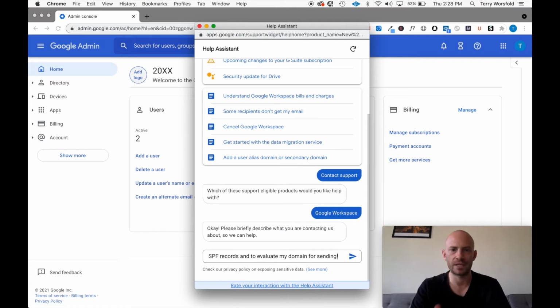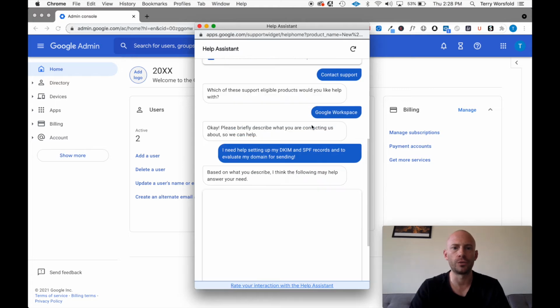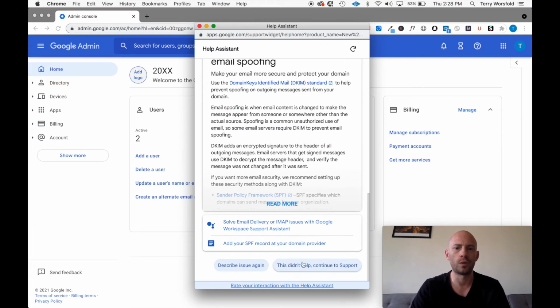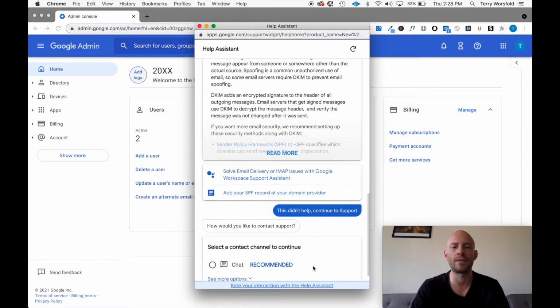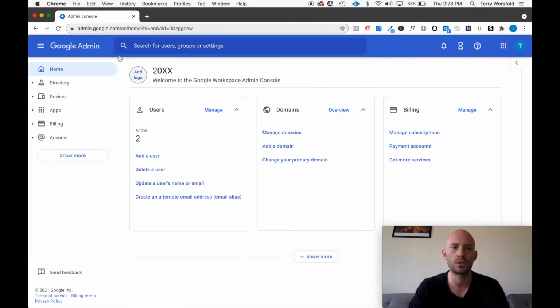So they're gonna have access to different tools that they use in the back end to tell you the quality of your domain. So I'd go through this process. This didn't help, continue to support. So you wanna get them on chat. Okay, chat, continue. And then you have that conversation with them. And this is really good because you can learn about the process here and you can copy and paste your records over to Builderall. The SPF record, Builderall have to implement for you, but it's not the same record that Builderall have in their record setup when you enter your domain into the back end of Mailingboss.